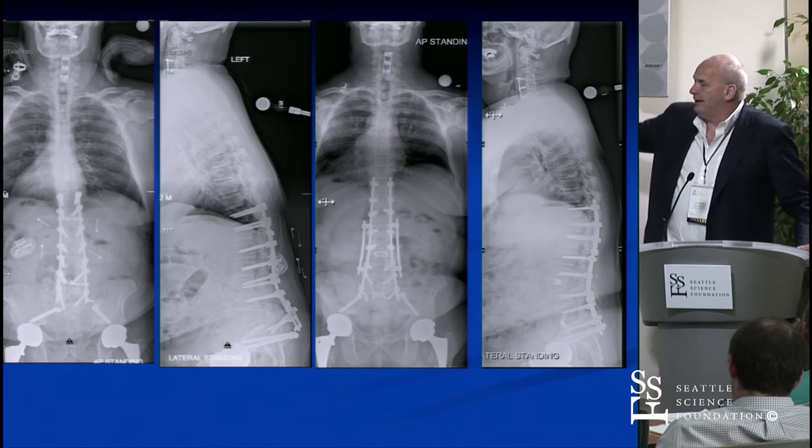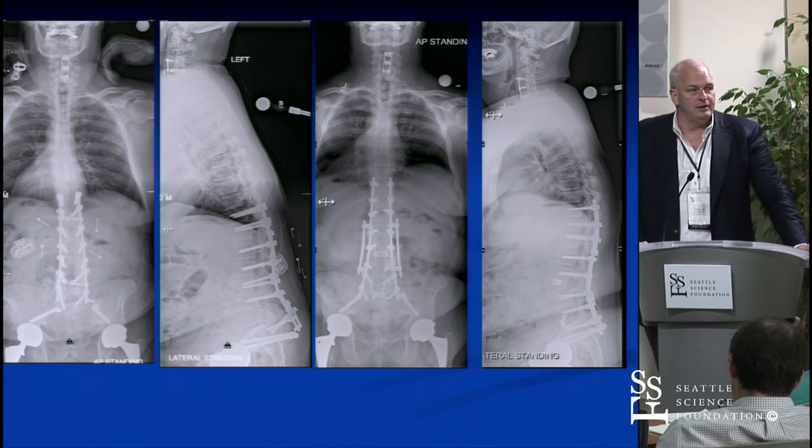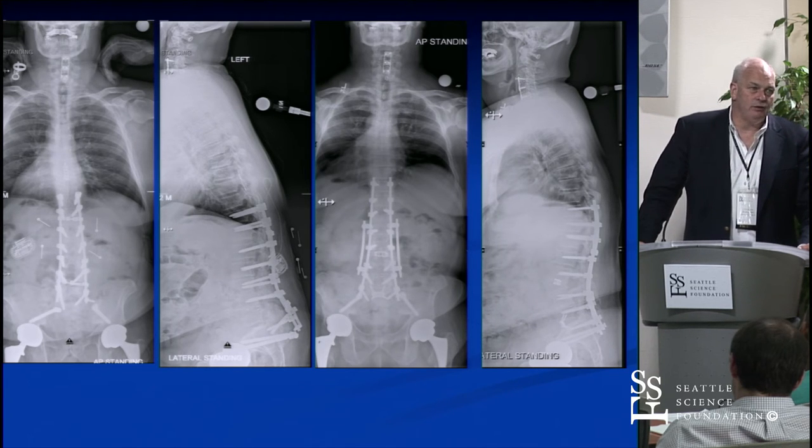What I'm actually doing right now is using a different connector that has a little bit of variability or play in it, so that I can keep that third and fourth rod absolutely straight. And by keeping that straight, I really think that it does reduce the fatigue.